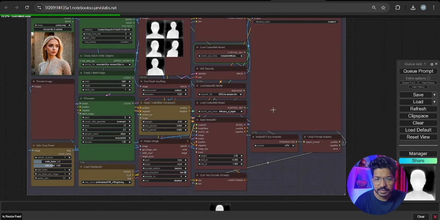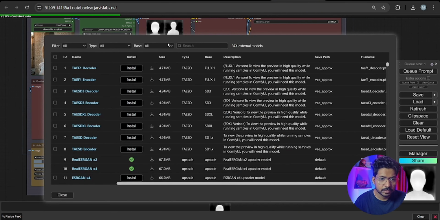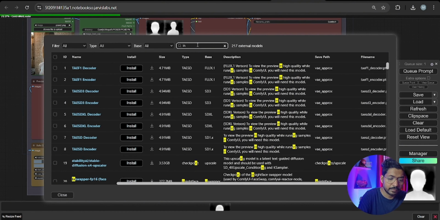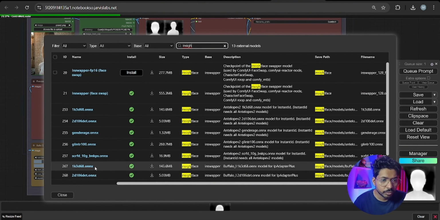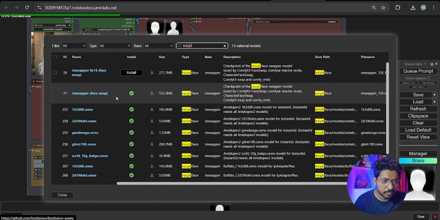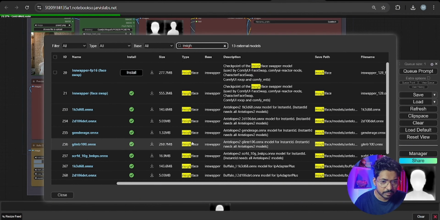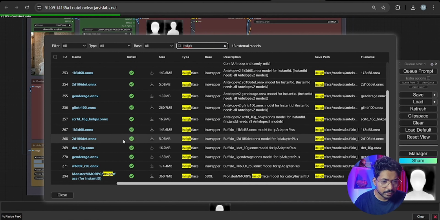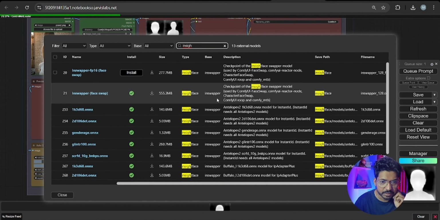So this is using InsightFace. So you need particular models. So go to the models. If you write InsightFace, you need to download all these models. Okay. This is the one. In swapper face swap, you can download. This is the one. These all, not this one, this one. This is the last. In swapper.